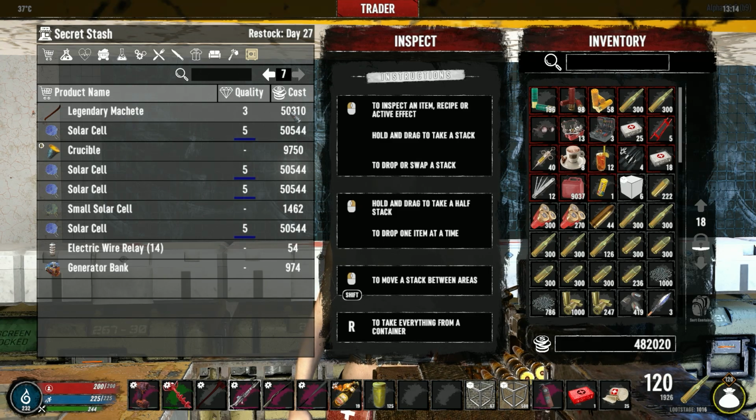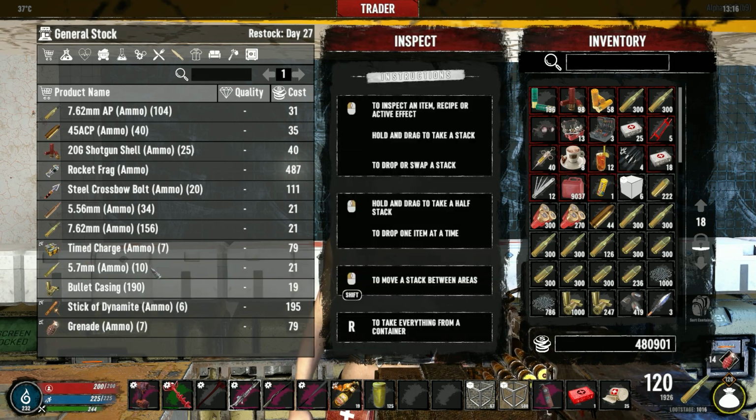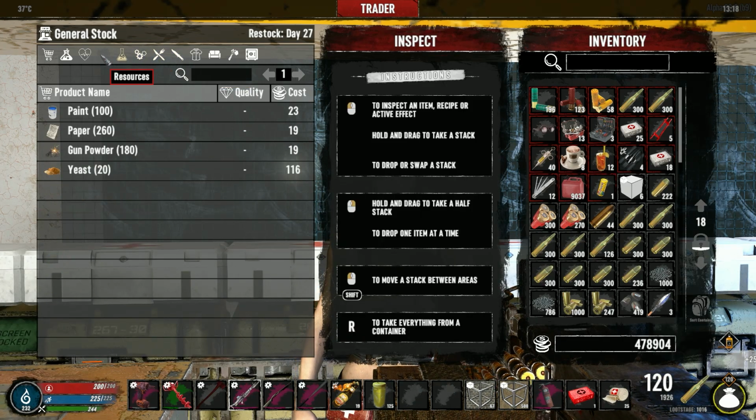Legendary machete, 50,000, level 3. Damn. That's why we need the castle. These legendary things are also worth a ton of cash. Not that I'm going to be selling them, but they are worth a lot. Grandpa's awesome sauce for next time. Probably be getting all the gunpowder as well.